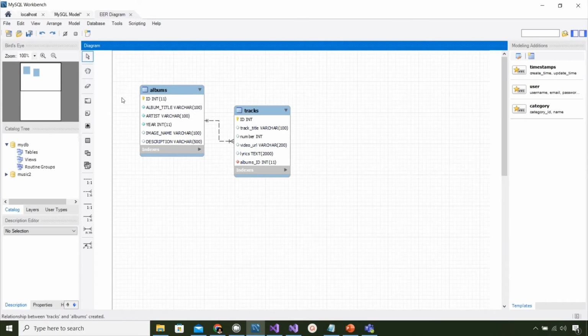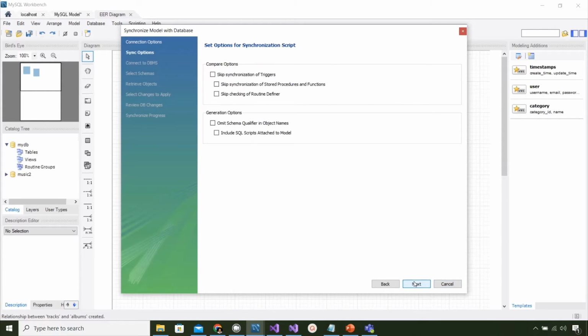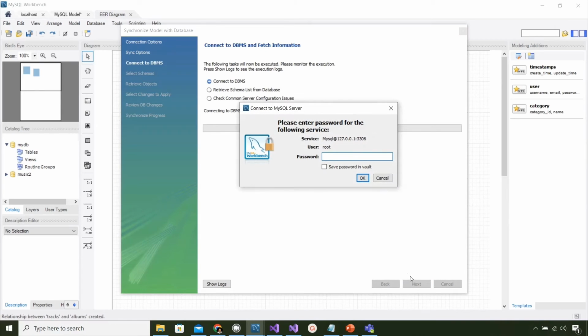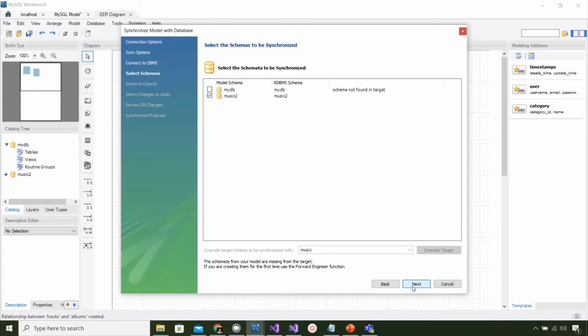So let's try synchronize. Now we're going to see the same choices here. We have a server number and then a password. We have not updated the database yet. This is the process of changing the model in our database. Let's click next. I'm not going to do any of these checks here, so click next again. It says make sure that you connect, so I type in the word root for my password. Click OK. It says that was correct. Let's go to next again.